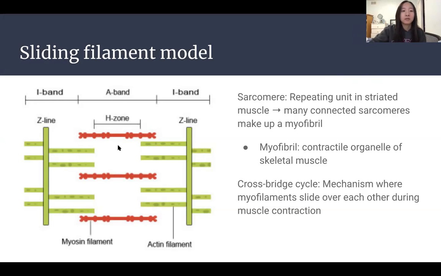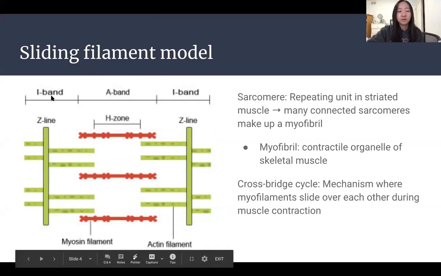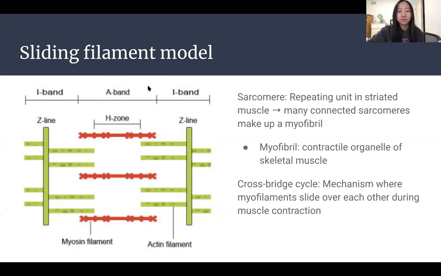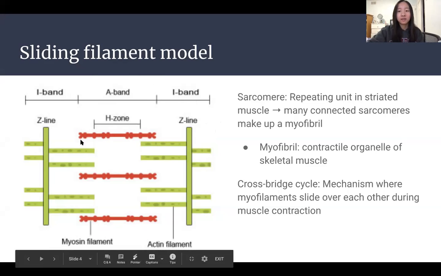All right, I'm just going to go over what the I band, A band, H zone, and Z line are. And seriously, don't worry if you don't understand this the first time you're learning it because it's pretty complicated. Like I said earlier, the red parts are thick filament and the green is thin filament. The Z discs separate each sarcomere from another, and they cut in the middle of each thin filament. The A band is this darker middle part here, and it represents the entire length of the thick filament.